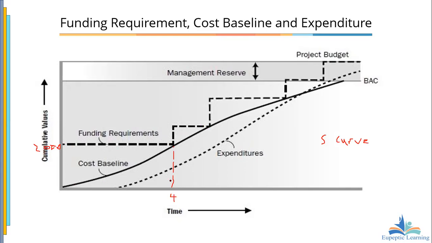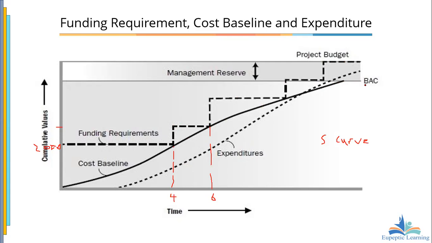If within the 4th to the 6th, let's assume that this is the 6th, we'll need an extra 2,000. So we would write for that extra $2,000 to be given, or let's say $500, to take care of the activities here. You get it now? And so it will continue till we are done. But if you look at our curve here, this is where our cost baseline ends. Have you seen it here?